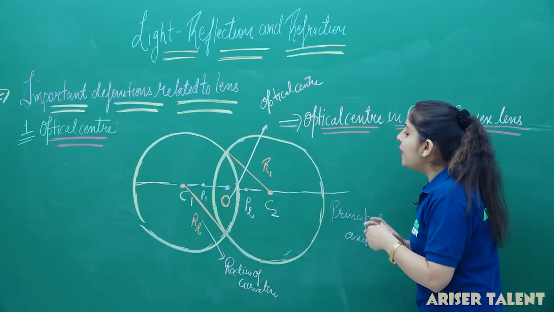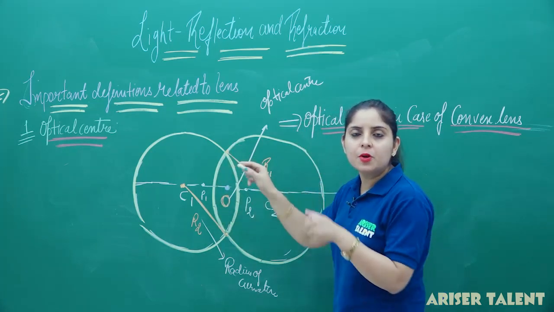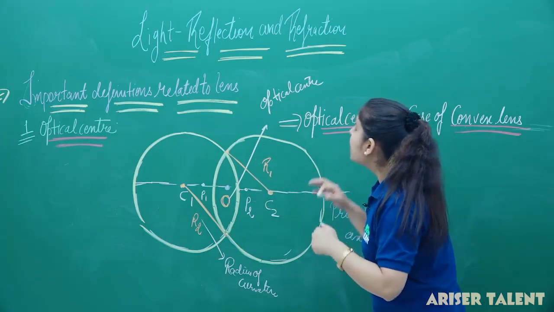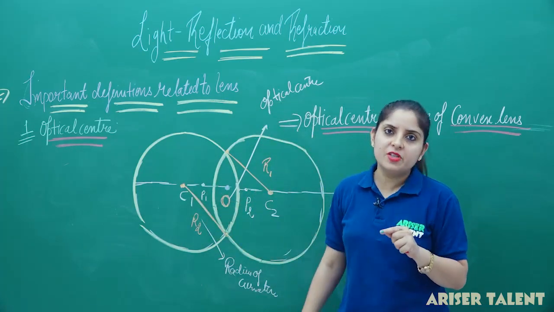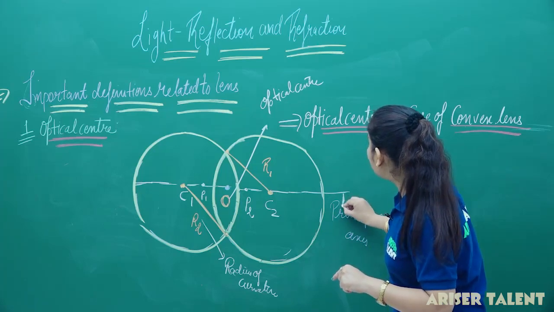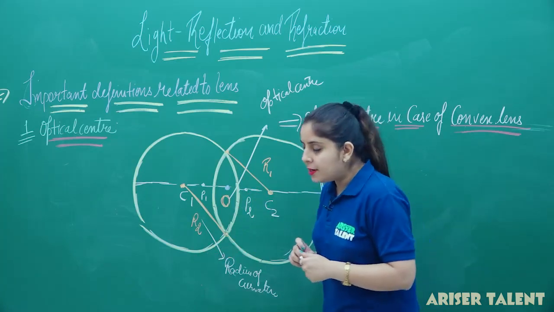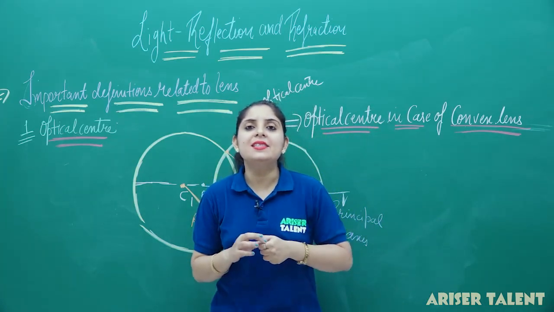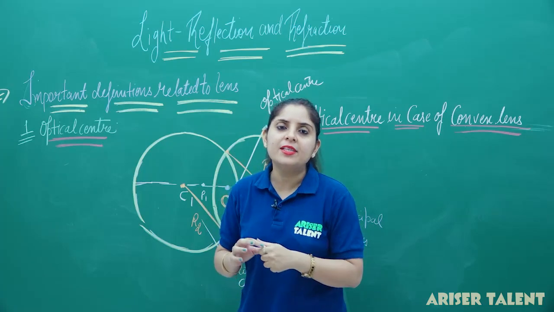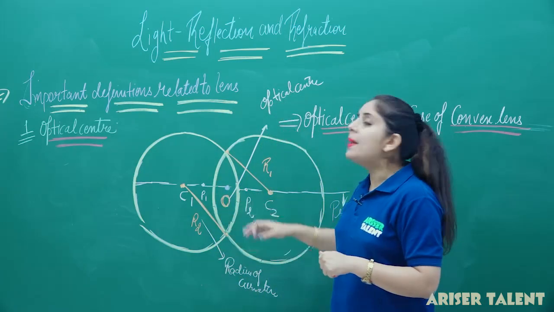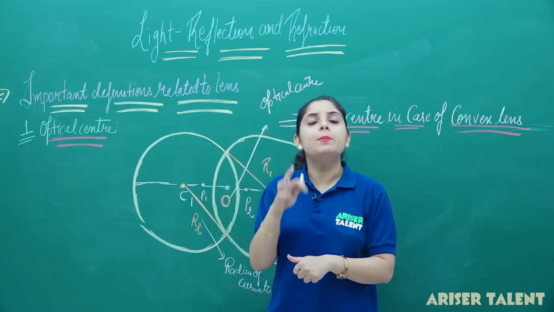Now, you can see that we have taken the mirrors and this is forming a convex lens. This is the structure of a convex lens because both the surfaces are bulging outwards. Both the surfaces will have C1 and C2 as centers of curvature. This is our principal axis and these are the radii of curvature of both the surfaces. Now, when a ray of light is incident on a convex lens, then after refraction, the incident and the emergent rays will be parallel, and the point on the principal axis where the refracted ray intersects will be called the optical center of that particular lens.